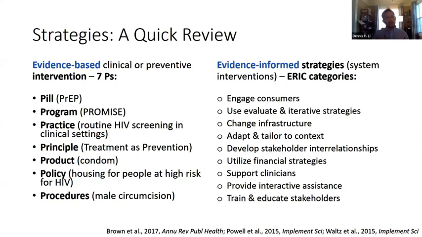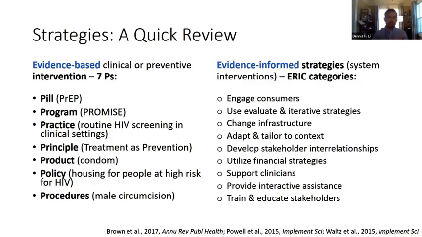Now, we've gotten a lot of questions in our small group discussions as well as our one-on-one coaching sessions about how to best differentiate the strategies from the interventions themselves. I know there's a lot of confusion there sometimes, and we can certainly talk about this more in the Q&A at the end, because there's a lot to say on it. But the most simplistic way we can define this for you is to make you choose from a list. Your clinical and preventive interventions of interest should fit into one of these 7 Ps, as you see listed here, and there should be existing evidence of their effectiveness.